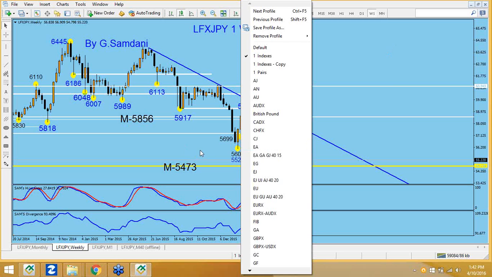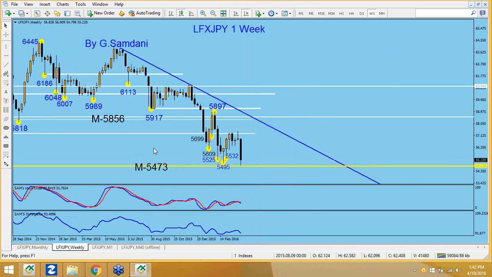So for example, I did the same thing. I opened the index charts, and if I wanted to see a Euro USD, so this is the profile. This is another thing. Once you open these, let's say yen index, monthly chart, weekly chart, 40-minute, right? But you wanted to do the same thing, a page where you have all the charts of the same thing, like yen index. Then now you want to make an Aussie index page where you have monthly, weekly, daily, 4-hour, and a 40-minute chart for Aussie index.